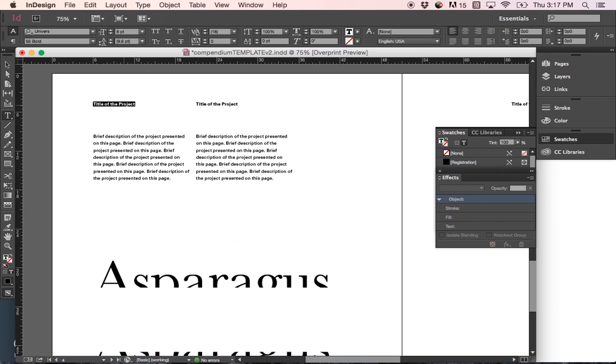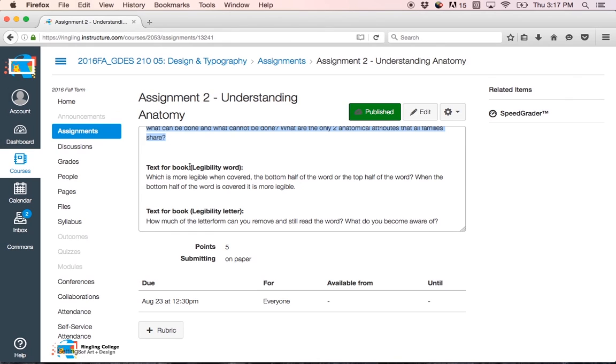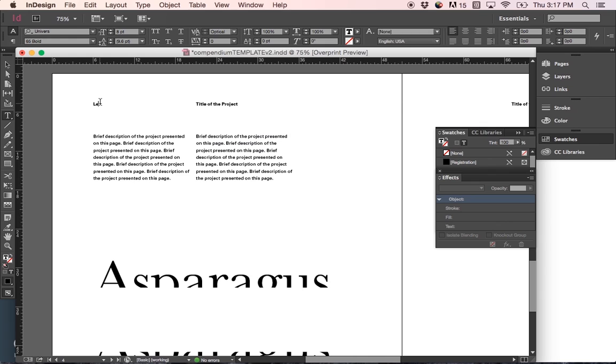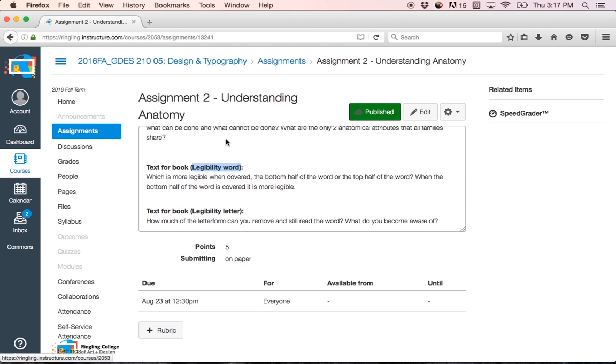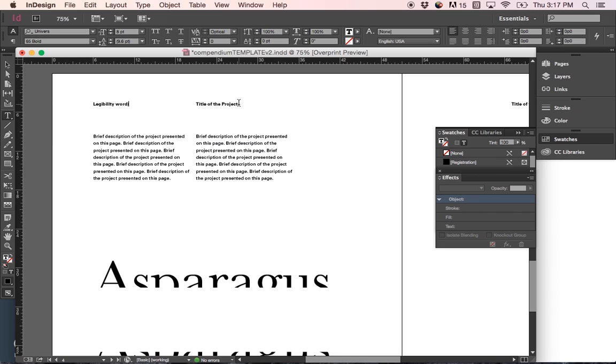What we're going to do is type in, or we can copy and paste, legibility for word in this place here. Again, Command C, Command V for letter. We can change these to capitals just so they're consistent.